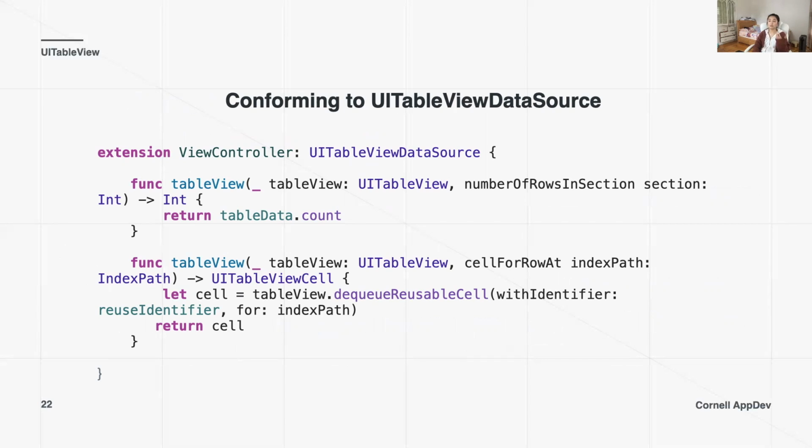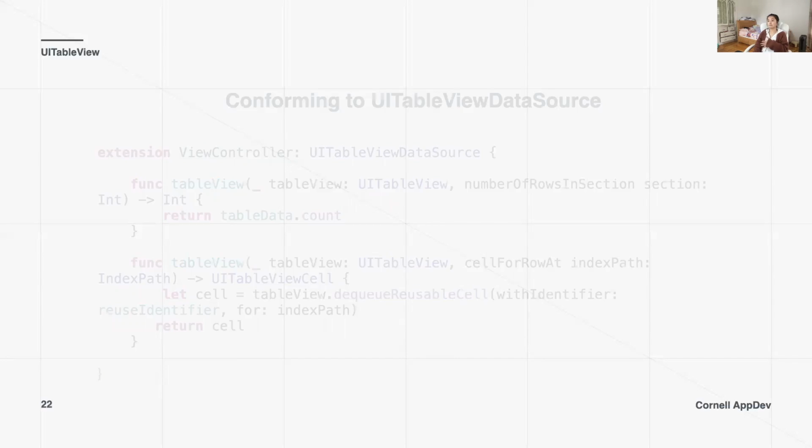I'm saying that the number of rows should just be equal to the number of items I have inside of my table data array. And then also I have cellForRowAt, which gives back the cell that I want to use for this row in my table view. And this is just kind of like an idea. It gives you an idea of what the code should look like. We'll go more into depth about this in our demo later.